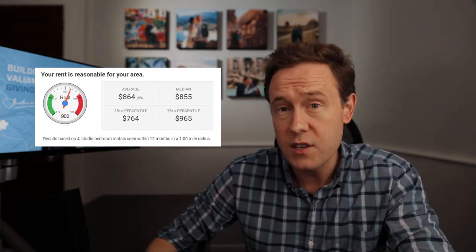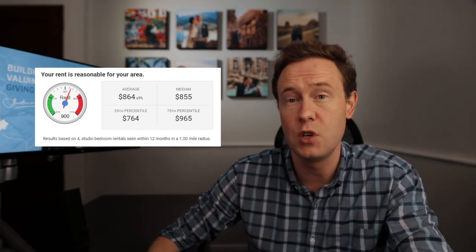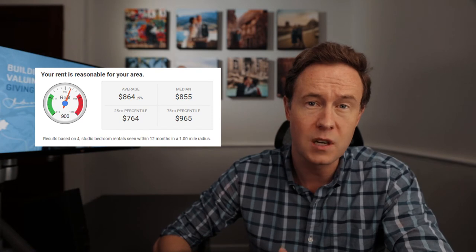Now, when you price a rental compared to what the median is, you need to be realistic about any negatives your units have. So while our property's in a great location, what you'll see in a bit with the tour is it doesn't have a traditional stove, and it only has what some call a three-quarters bathroom. There's no tub, just a square shower. But the way we renovated the unit and the decor really helps it stand out from the competition. So when I factored in all of those things, I targeted the price at $900 a month.